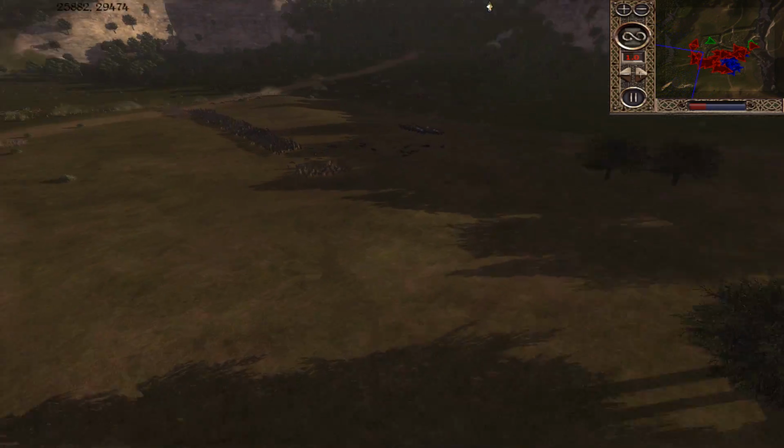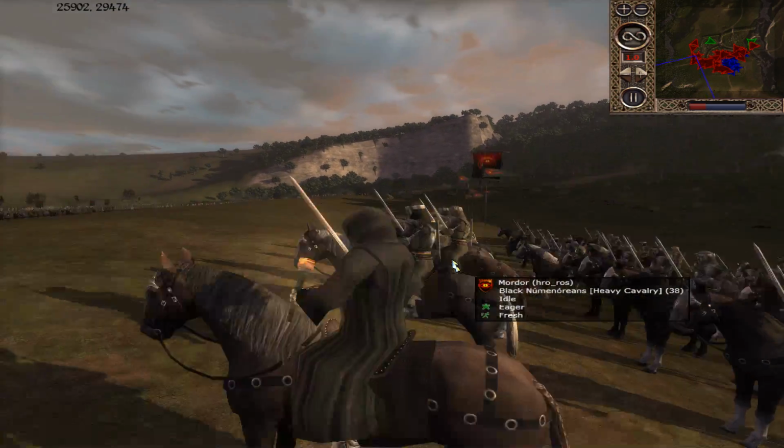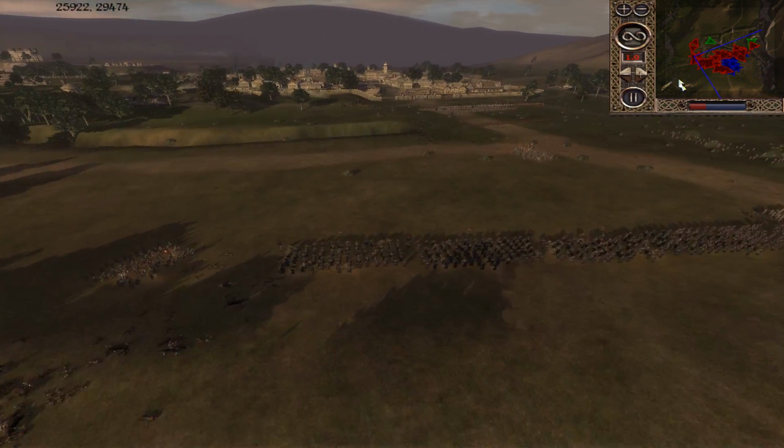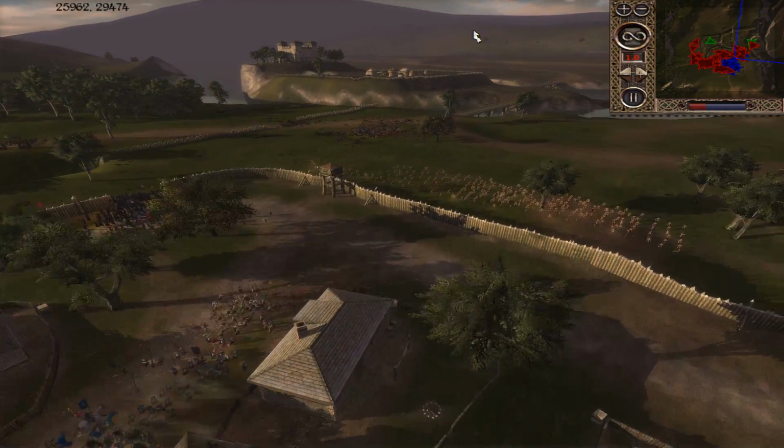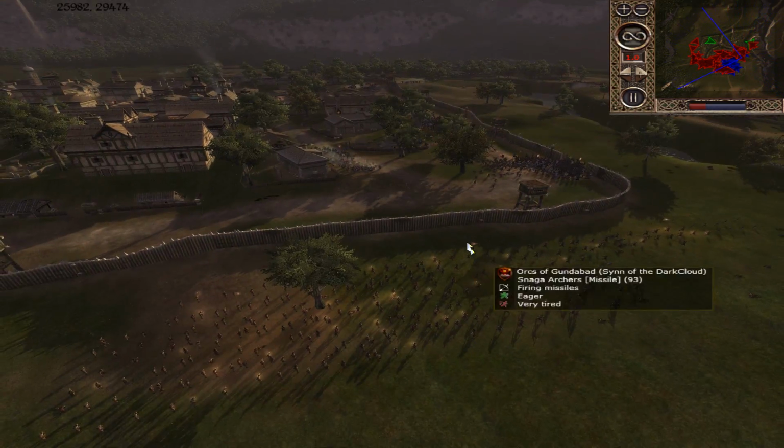So we've got the Nazgul here, the ring wraith. But where's the other one? Where is the Gundabad general? The general who was convinced to attack.